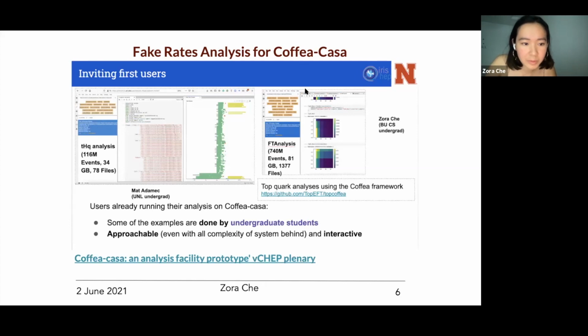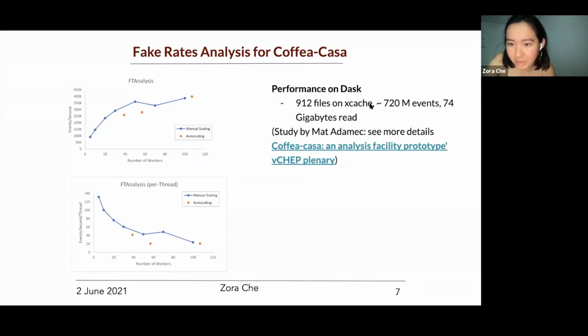Some of the discrepancy we saw was that for me there were 722 million events and 74 gigabytes read, and the rate turned out to be lower than expected, considering that we have access to a larger cluster and we should have accelerated results. But talking with the postdoc from BU, it was not as fast as the fastest C++ looper they had, although they were using local files. Here you can also see the two graphs corresponding to the events per second, with scaling number of workers, and also per thread.